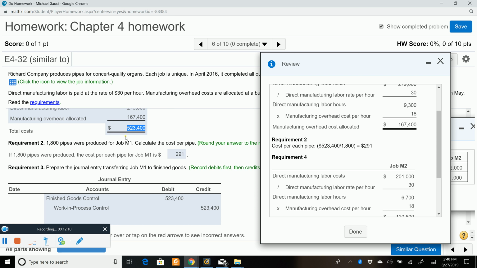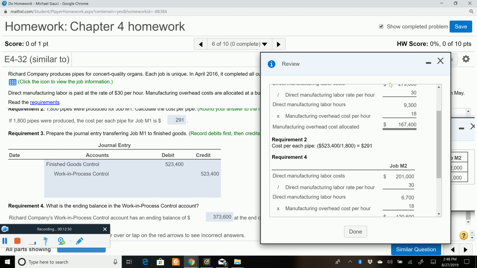All right, now, if the total costs for the job started and completed were $523,400, your journal entry is going to take it out of the WIP inventory with a credit, and we will debit the finished goods inventory. Remember, there are 3 inventory accounts in a manufacturing process. You have number 1, materials, number 2, WIP, and number 3, finished goods. This is the step where we are taking the items off of the assembly line and into the finished goods warehouse. Debit finished goods inventory, credit WIP inventory.